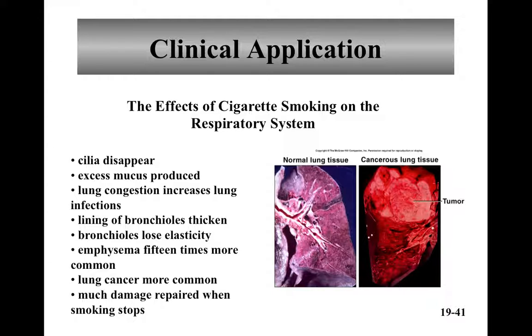And you get thickened bronchioles lining, so you're not going to get as much air in as you should be. The bronchioles also lose their elasticity, so they're not able to kind of perforate out in that lung tissue like they should be able to. Emphysema becomes 15 times more common, and I mean, that's fascinating. If for nothing else, you can suffocate while you're on pure oxygen and go out that way. So, I mean, it's interesting. You got to give them some credit there.